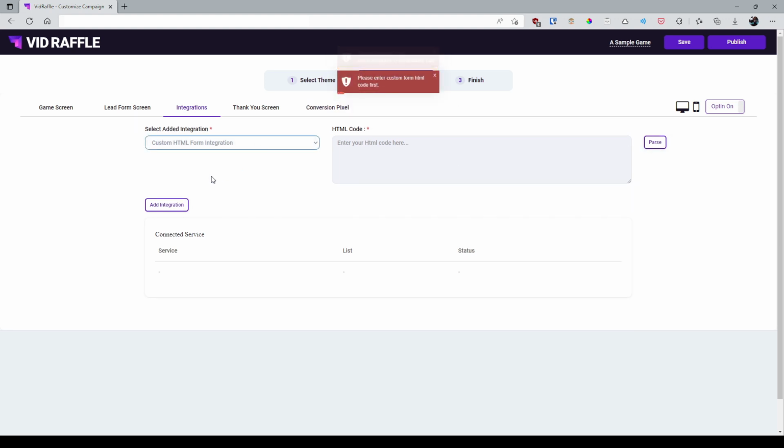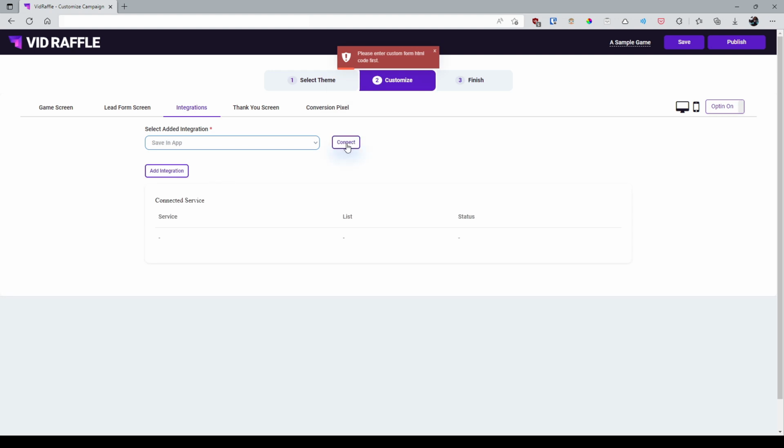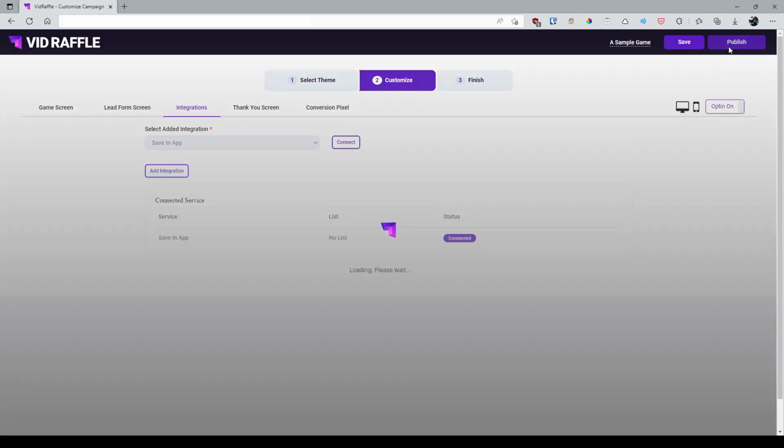Okay, save in app. So we can do that, I believe. So we can directly save it inside the VidRaffle app, meaning you do not need to necessarily connect an autoresponder. You can directly save it in the VidRaffle app and later come and export this list into your autoresponder. So that's also very, I think I like that feature. Let's click publish and see how it looks like.